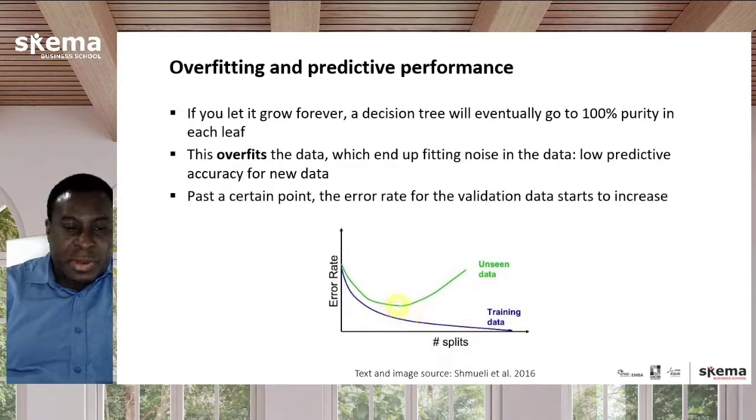And the sweet spot is if you can find right about here, like maybe around 10 splits or so, where on the training data, things are getting better, but more critically, the future unseen data, the error rate is reducing, but it's not getting any worse. And that's where you want to stop. And so a tree around 10 splits in this example will be just perfect. And so the goal of resolving overfitting is trying to find that sweet spot.